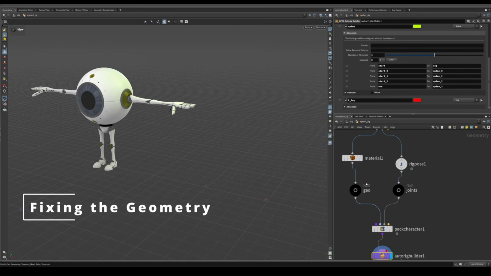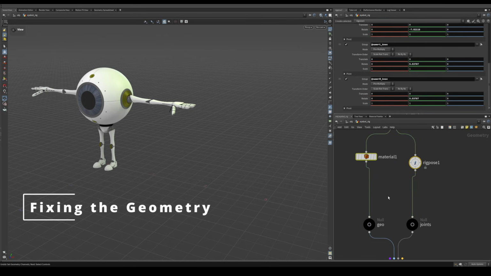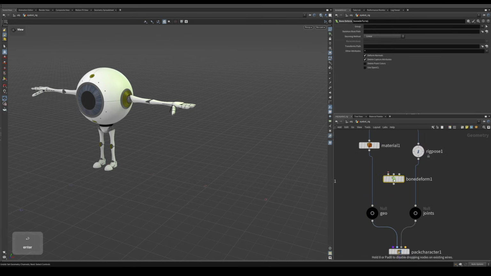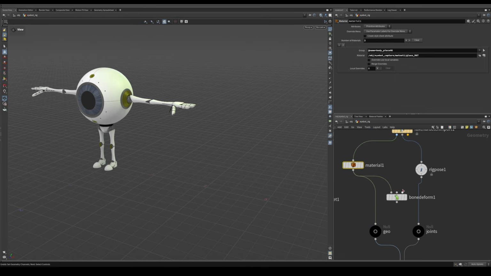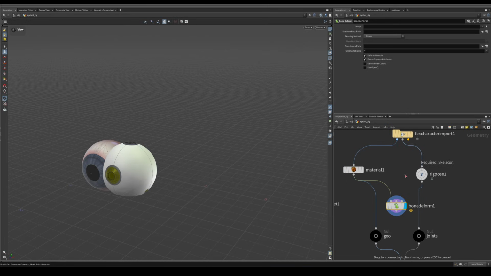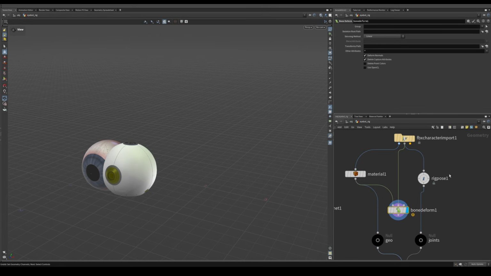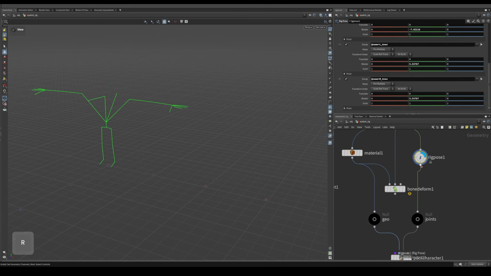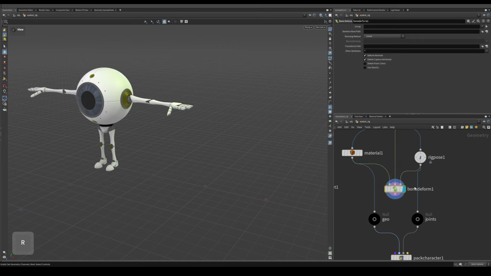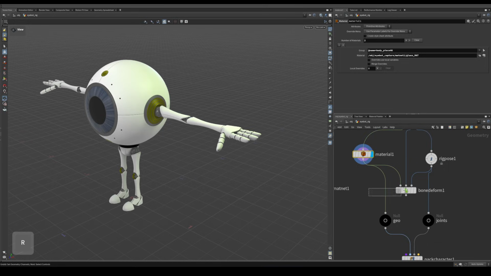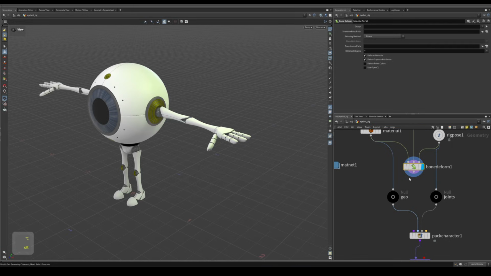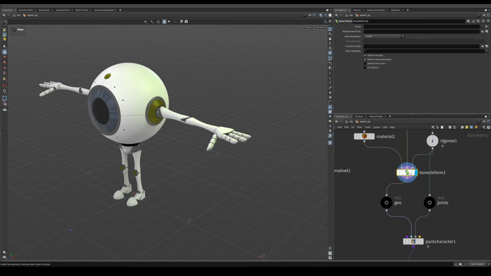Okay, so let's jump back out of the state again. Make some room. And I'm going to put down a bone deform. Okay. The bone deform takes 3 inputs. So we'll do our geometry first, the rest position of, or rather the capture pose. And now we want the animated pose. All right. And we're going to put this into the third position. So if I flip back and forth between these, you can see that we're slightly bending our model and we're getting those offsets. And now we can plug this into the geo.